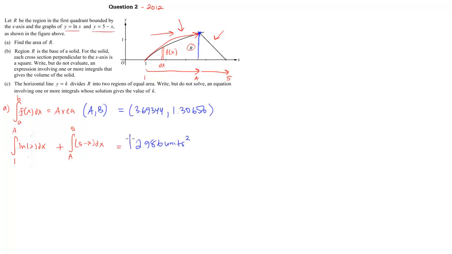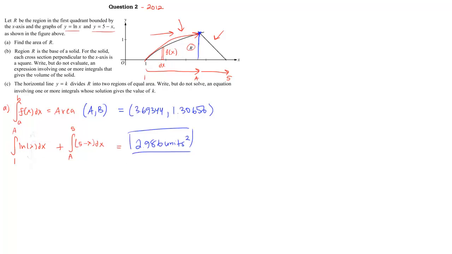And it's called those in square units. And that is part A. Okay, so in the last video we went through and we found the area of this region R using some integration techniques, and we separated them into these two different sections that are bounded by these two different functions as well as the x-axis.